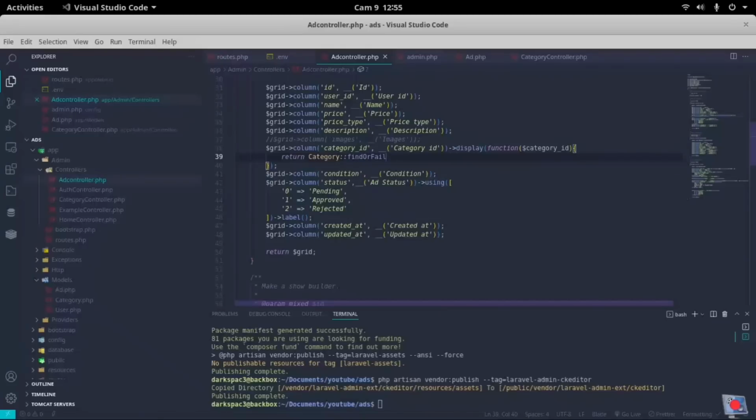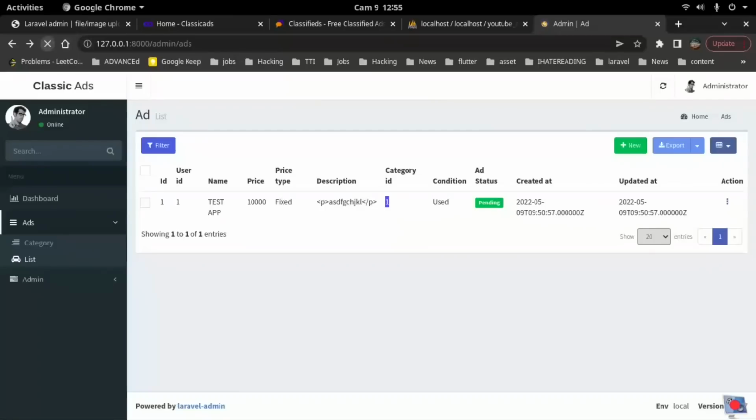I know the probability of failing is almost next to 0 because they're selecting from a group of what I have given them. I'm actually forcing them to select from my categories, not filling their own categories. So based on category ID, and I need to get the name, right? So we need to find or fail the category ID, which is 1, and I need to specifically pick its name. Will this really work? Error, no error, it's electronics.